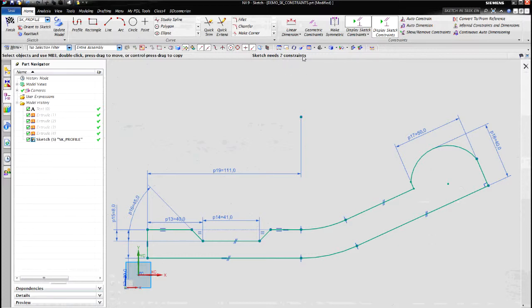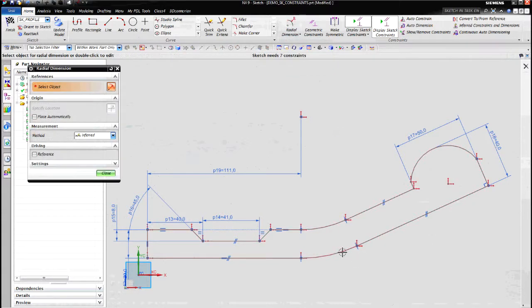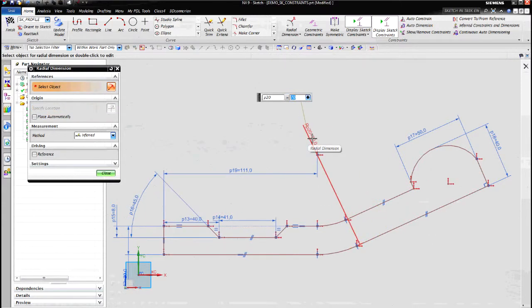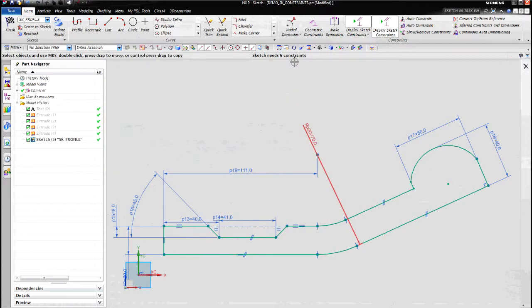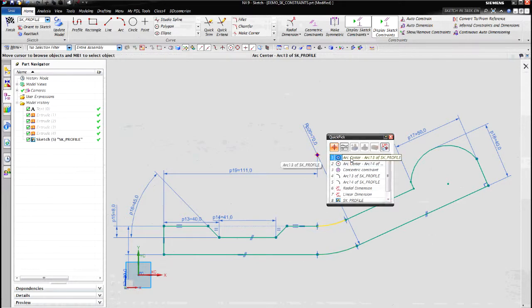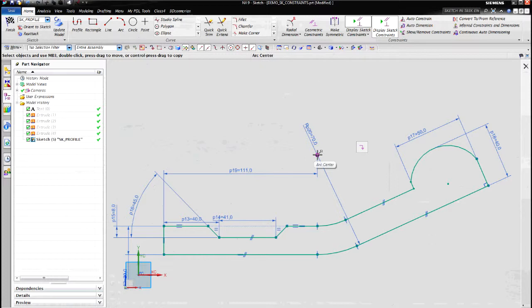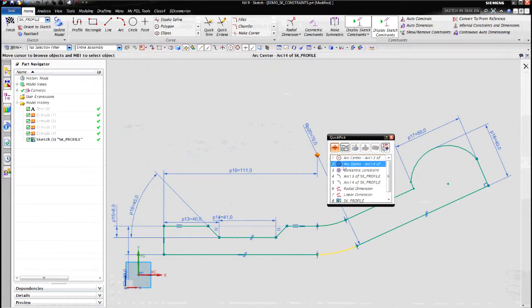So we're gonna apply a few more dimensional constraints. We go and put a radial dimension here for the bottom arc, and that should be a value of 70. We got 6 constraints to go. And what we're gonna do is we're gonna select the center point of one arc, be sure that it highlights the center point of the other arc. We're gonna make it coincident with each other.